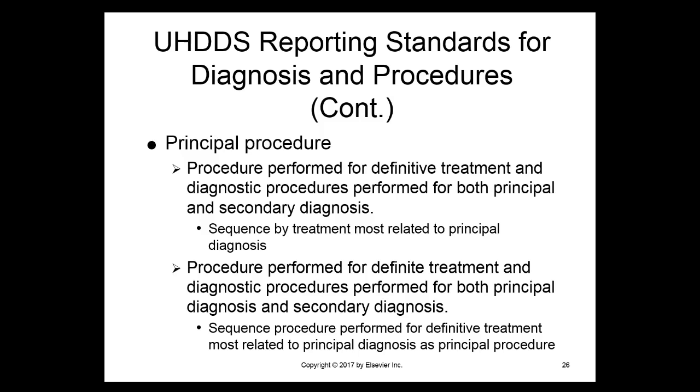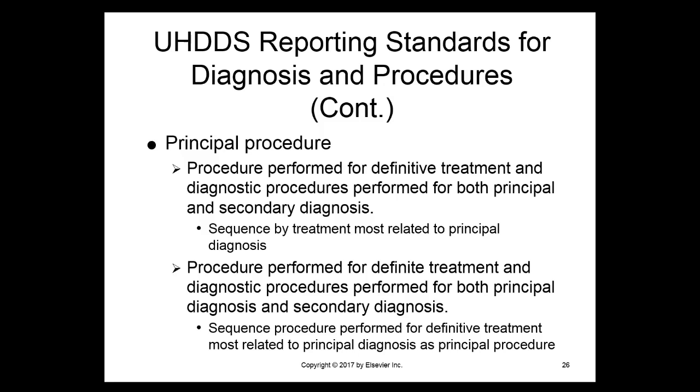And usually, just from a coding standpoint, it doesn't matter how you sequence secondary diagnoses or secondary procedures, but correctly sequencing the principal diagnosis and the principal procedure is critical. So when we look at the selection of the principal procedure, it says follow these instructions when you're assigning that code.